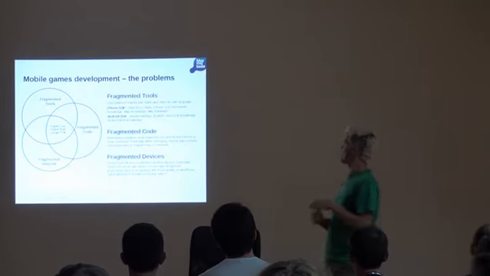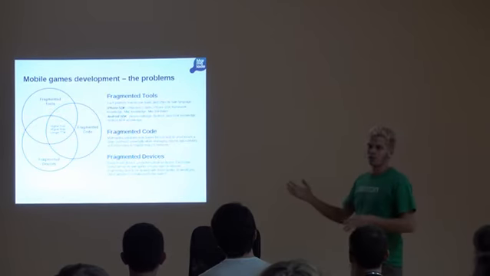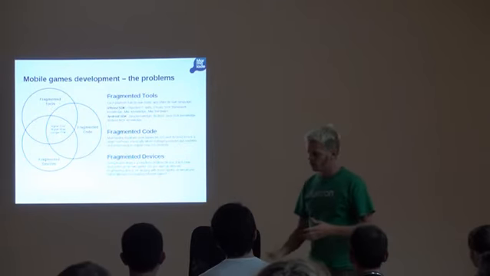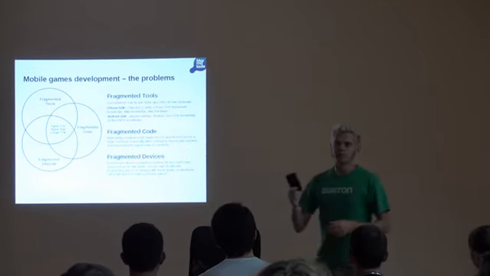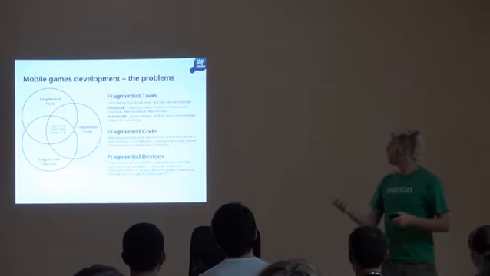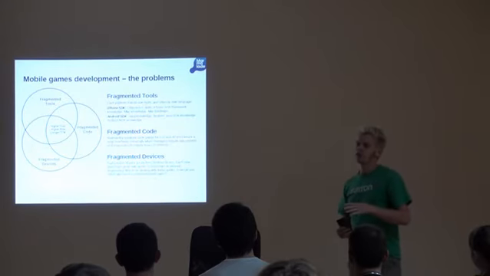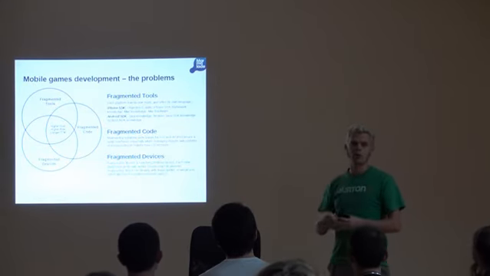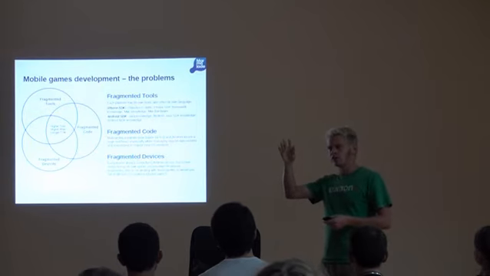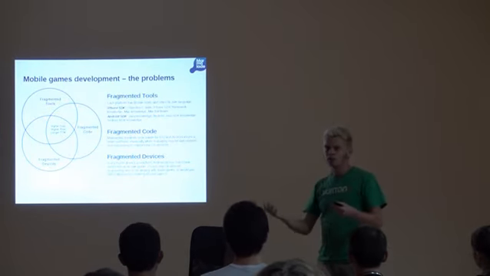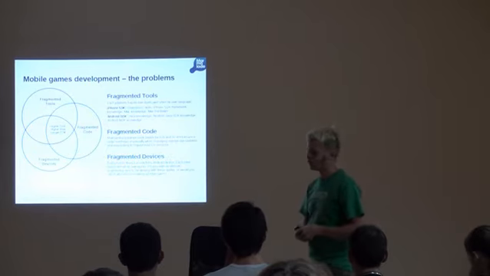And then you have device fragmentation, the third kind of fragmentation, where within a given operating system, say Android, you have new handsets coming on the market all the time. Each one behaves slightly differently with its own problems or idiosyncrasies that you have to deal with in your code, and you end up with code that has special cases for 10 different devices, and then every time a new device comes along, you have another special case.